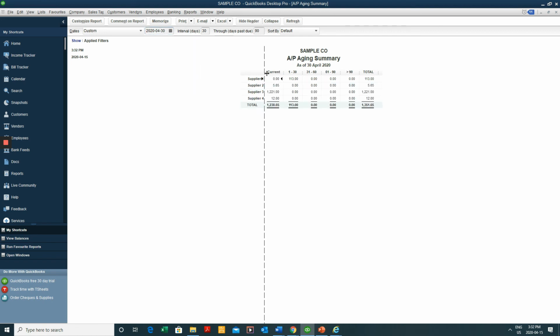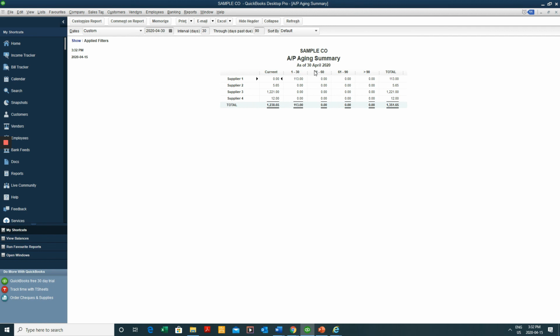And we generated, I remember, a lot of bills on a later date. So that's why I generated it on a later date, April 30th. And obviously, we don't have any amounts too far into the aging. So the standard info we see is in intervals of 30 days.